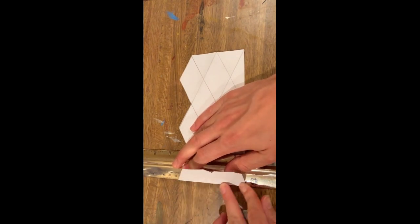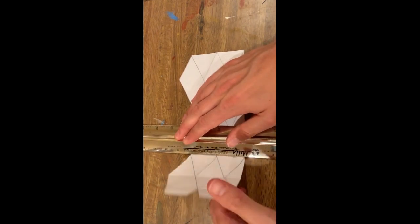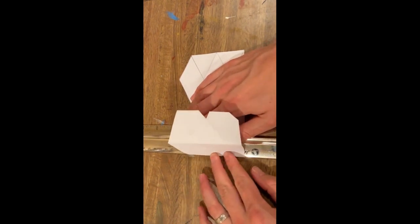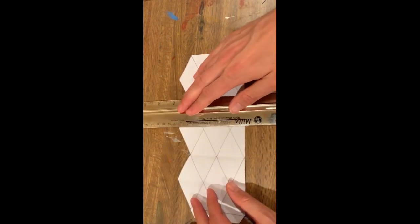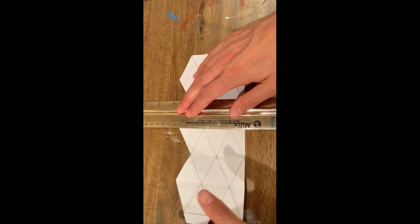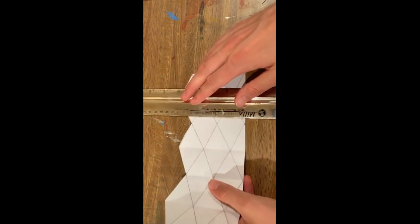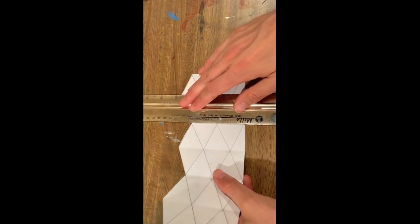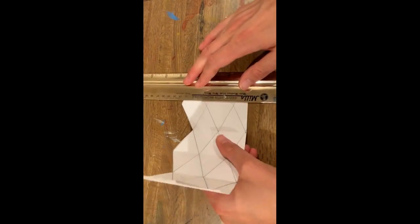This step helps the whole thing be flexible later because you're asking the paper to do a lot in order to spin the way it will in the end. So this crease helps it come together in the end. And I will need to go back and crease these with the tips of my fingers.